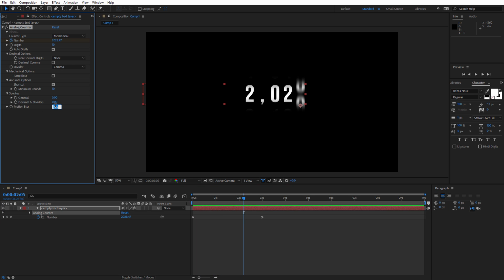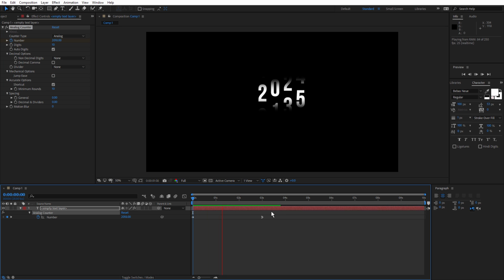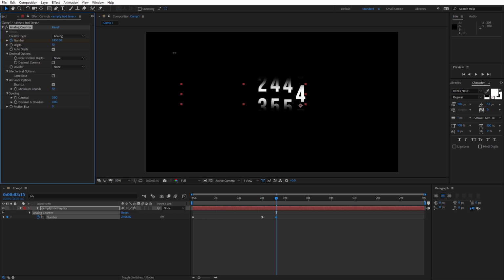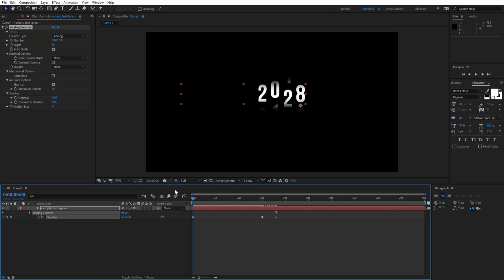Well, that's great, but there is also one feature I didn't show you, and that's the analog engine. And this one will make everything look like an old cassette. It's not accurate, so mostly you will not use it for accurate numbers, and it has a really quirky result. But if you want to show something from the 70s or the 60s or the 80s, that's exactly the engine that you want to choose.